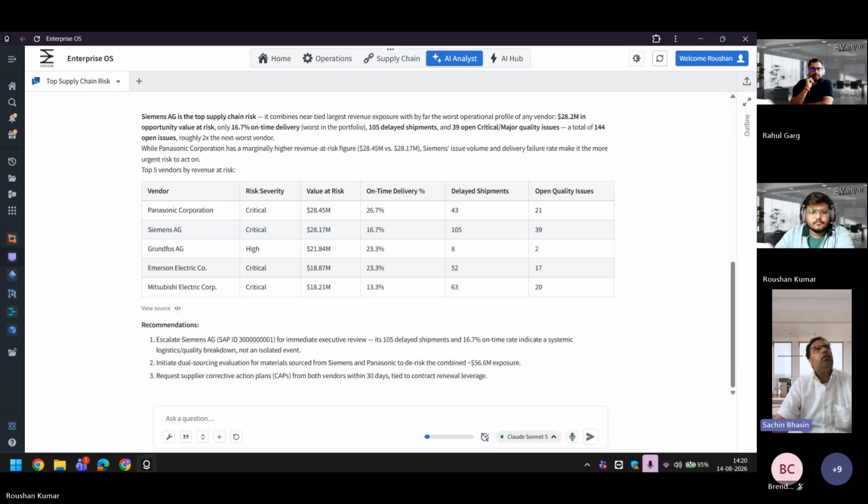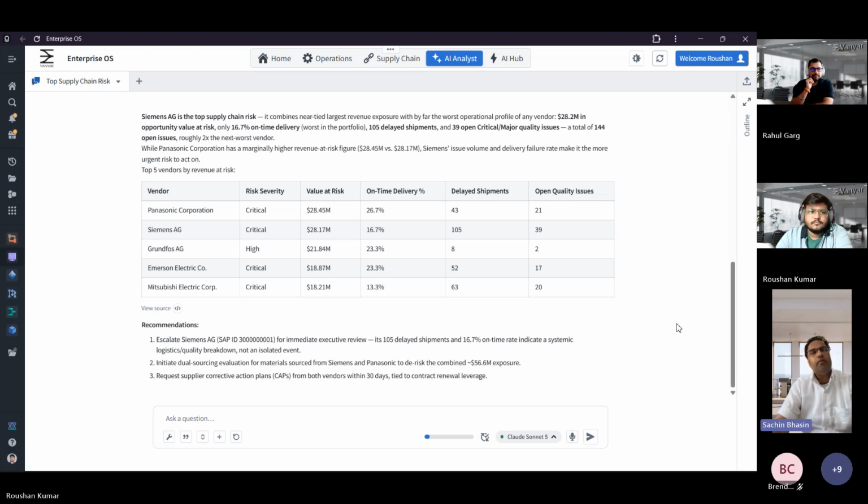Is this across, if I'm having 10 applications, does it run across all 10, or can I localize it for one application or one ontology itself? It is in the ontology, across objects, but you can define which objects it has access to. So you can define that only these object sets it has access to, and it will only be accessing those. While we can give access to the whole ontology, we can also give access to specific objects. And I think it also gives us options for actions, where we can perform actions directly from here.